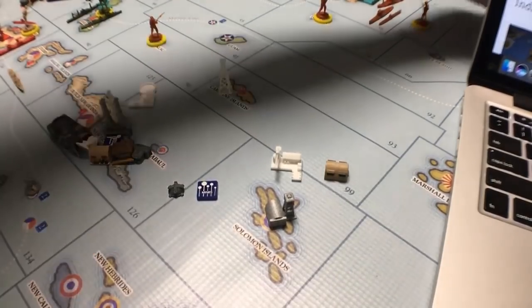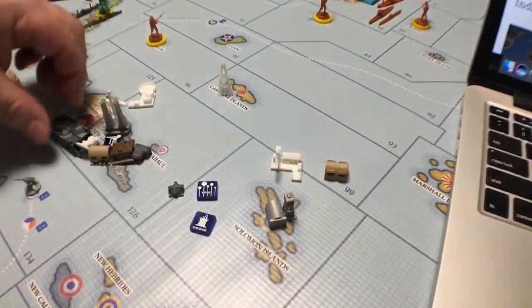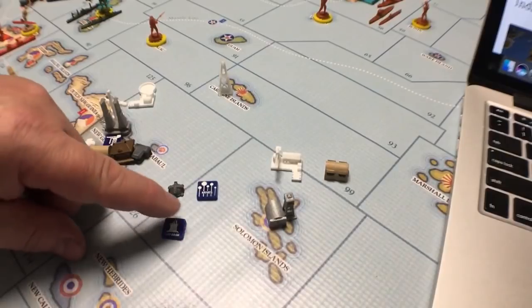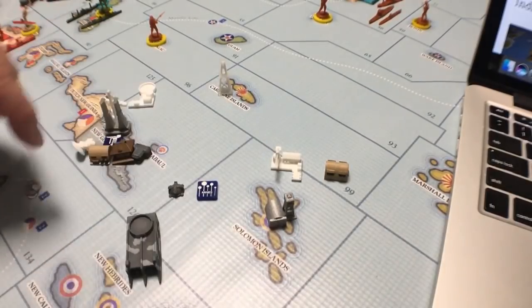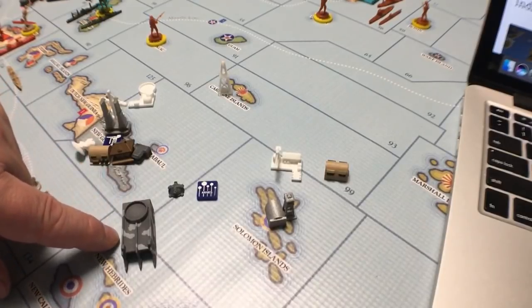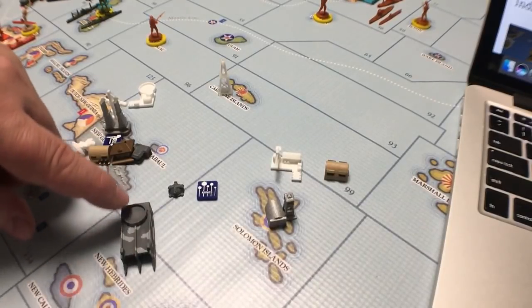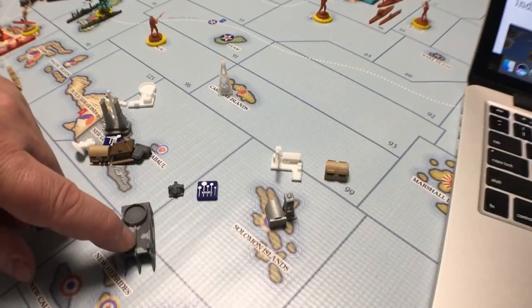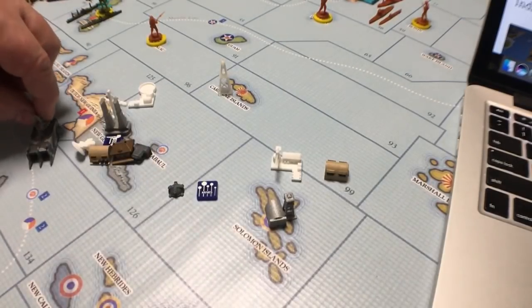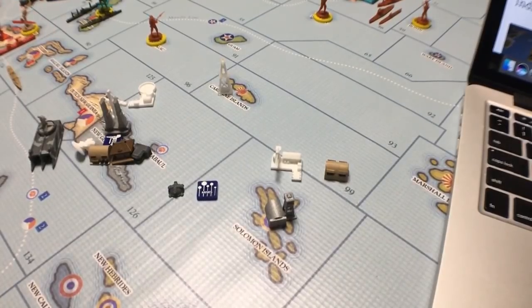Like here, let me just show you. Here's a sub marker here, right? A sub base. Maybe one order you decide to get rid of these markers and put these in. Now this is a double, but you can also get singles, and that's probably more what I would do. So it would be just half of that, right? You could put one sub in instead of two. But anyway, it's up to you. You can do whatever you want, right? And you can make up rules regarding sub pens if you want, or you can just use them per sub bases, like I probably will.